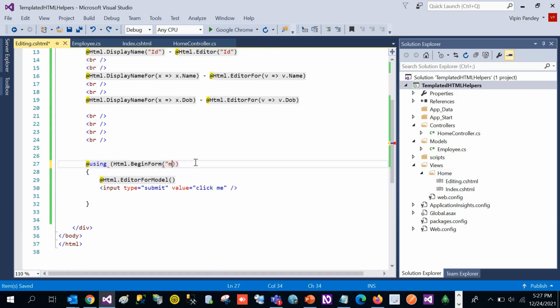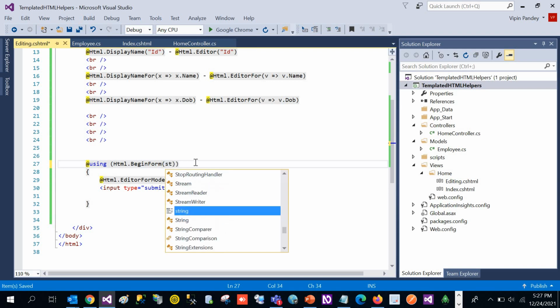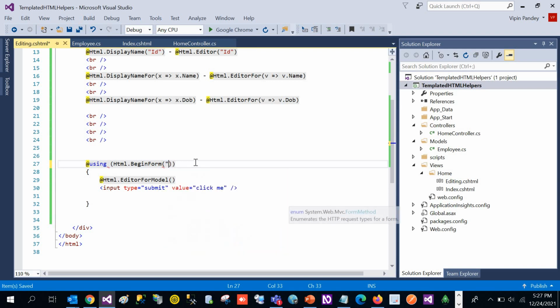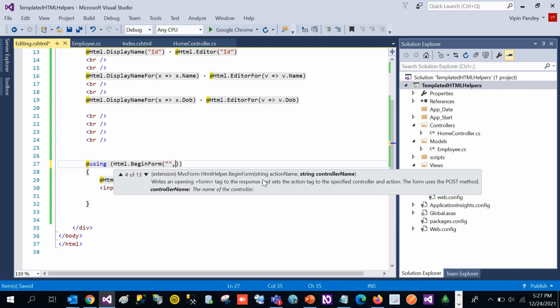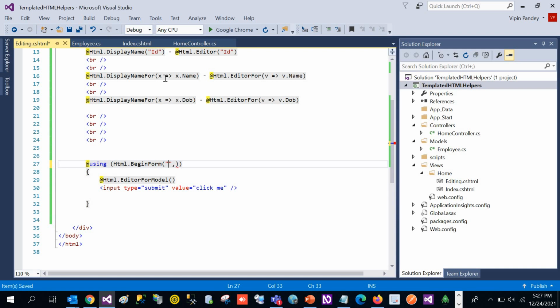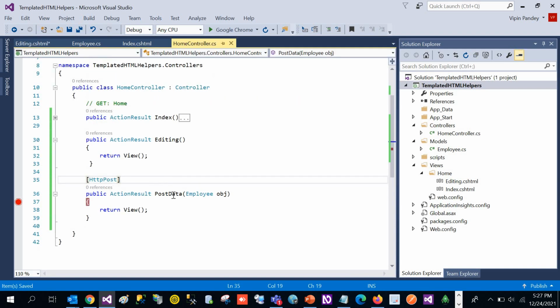If we check the overridden methods of this BeginForm, we can see that it is expecting action name, then controller name, and we have other overridden methods for this and the form method type, right? So in the action name, let's copy the action name PostData.